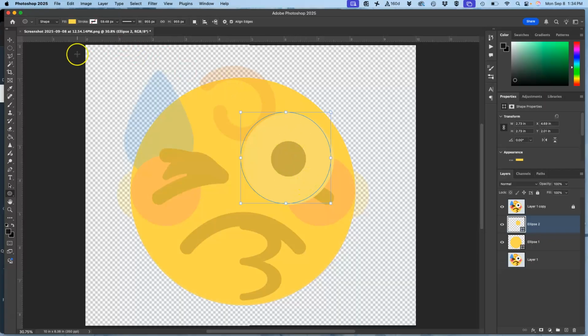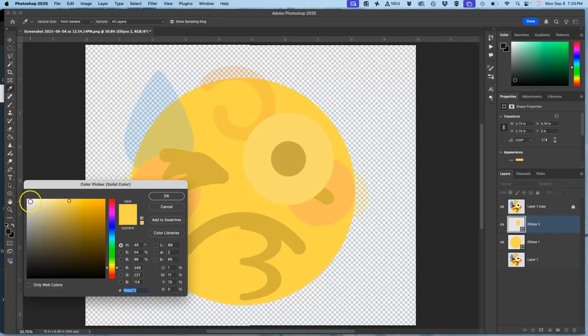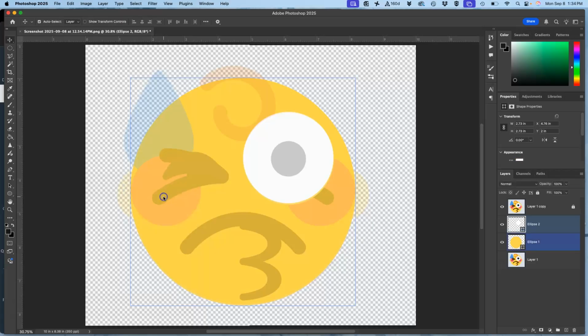And then I can go right to the Move tool if I want. But the reason it doesn't look like it's done anything is because it's going to be the same color, the same properties as the layer that you started with. So how do I change it to white? I double click on that layer window and I'll choose white. And that way I can move it in place. Okay, now I just made two perfect circles.